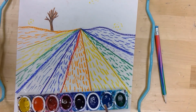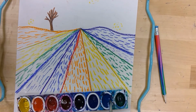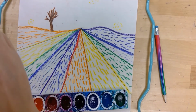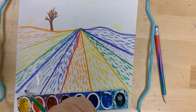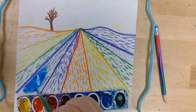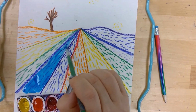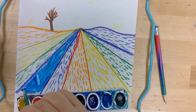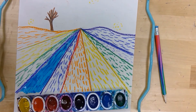I'm going to drip a little bit of water into the watercolor that I'm going to use, and then I'm going to stir it around. I'm actually going to get another couple of drips. I want to make a little puddle in there. I don't want to flood it. I don't want it all coming out of the little oval, just a little puddle. And then when I paint on that area that I just got wet with water, it kind of blends that paint down, makes a really nice, colorful area.